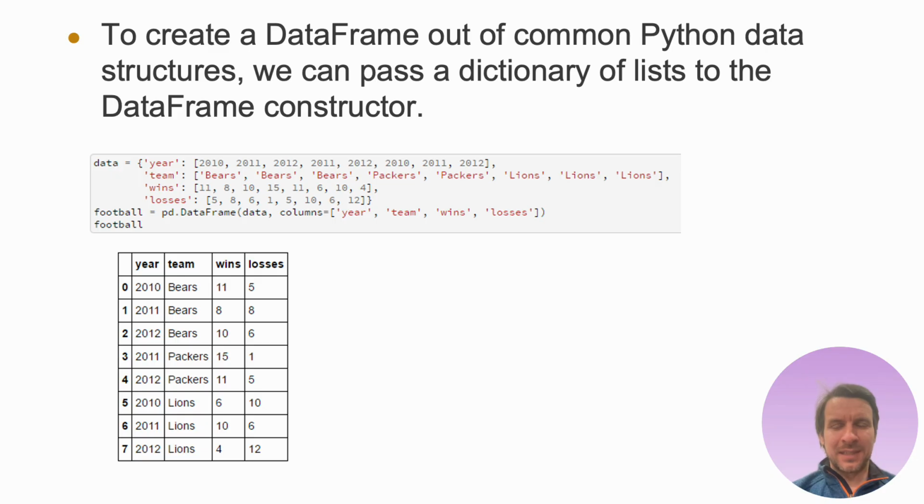So how to create a data frame? Here is an easy way how to do it. First, you prepare a dictionary, and when you have a dictionary, you tell the data frame that you want to create it out of a dictionary. Right? So I have a dictionary, and the dictionary has several keys, and each key corresponds to a list. Right? So I have a dictionary, a bunch of keys. Each key is a list, and then I create a data frame.